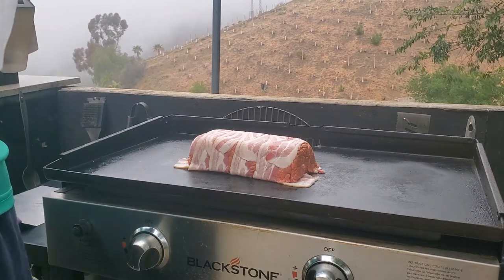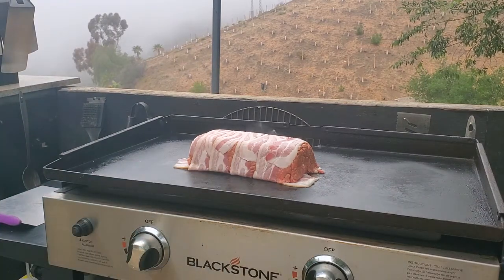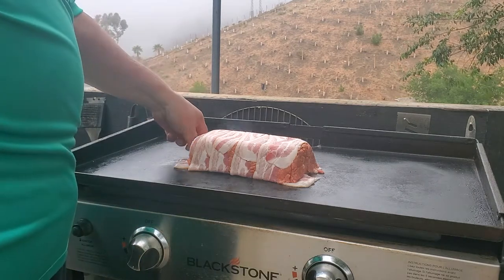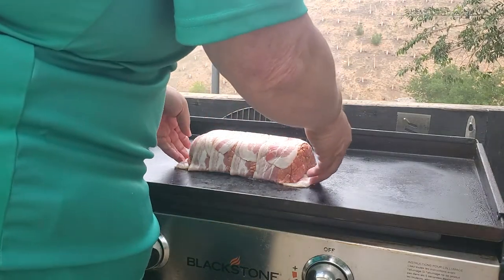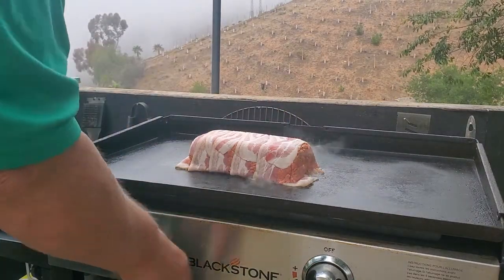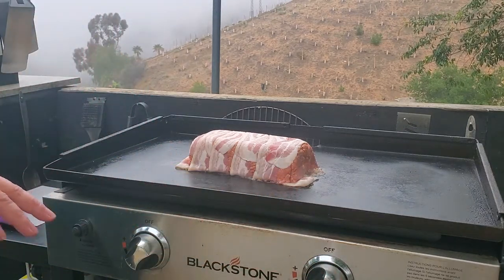Check it out. You know what? I get the bacon aside. Oh no. Okay, that's what I get. It'll be good enough, trust me. Okay, we're gonna leave this a little bit above medium.